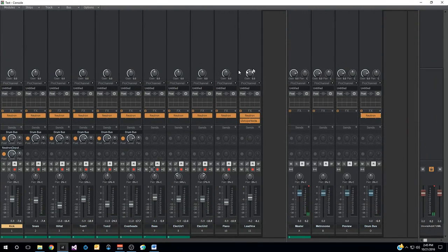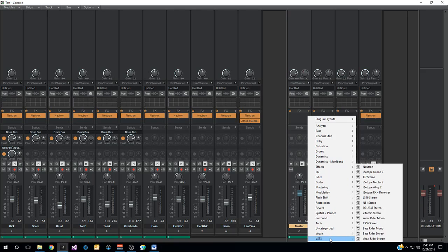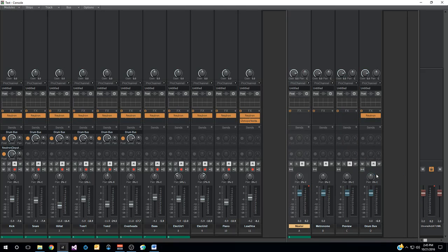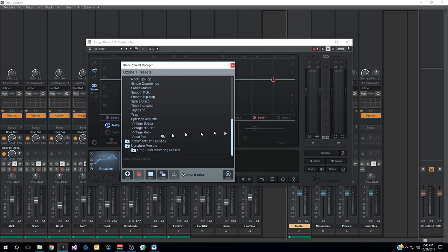And that is a night and day difference. And to just kick it up a notch and polish the video off, let's add another Izotope product in here. Ozone 7. And this is all presets, so we're just going to select the Vintage Rock.